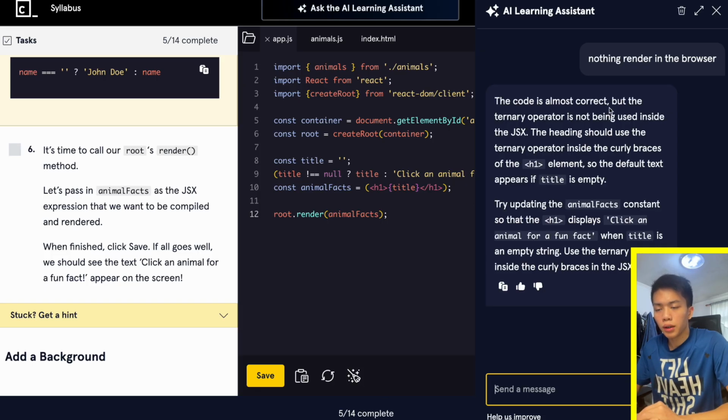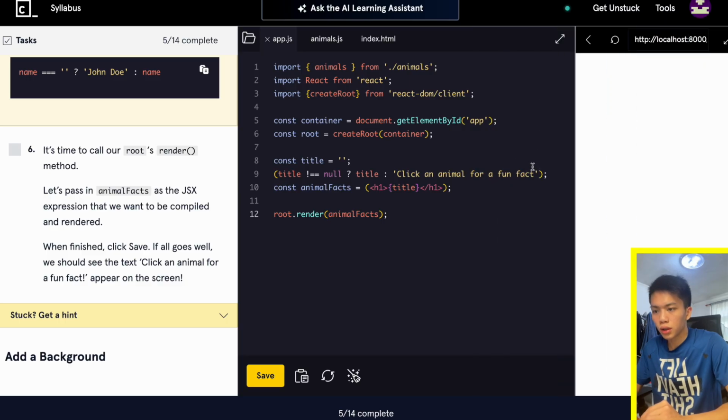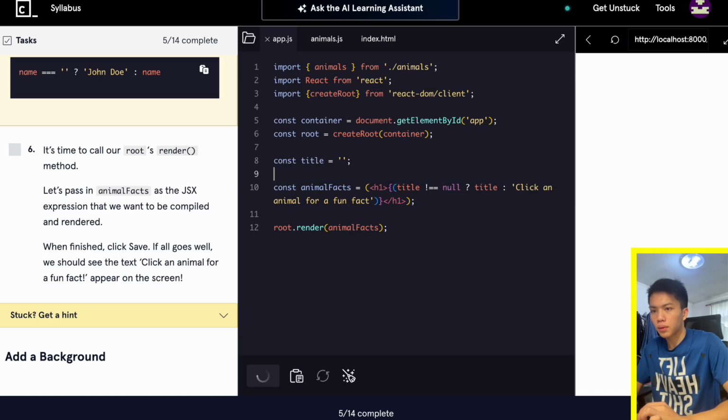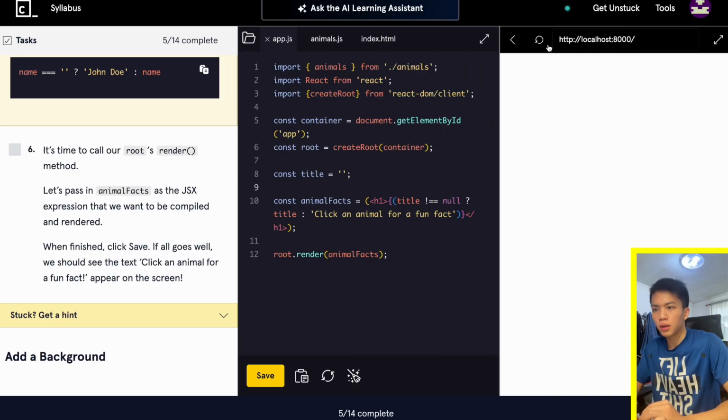It's almost correct, but the ternary is not being used inside the heading. It should be used inside the curly brackets. So default text. Oh, okay. So we should put the ternary operator into the curly brackets. This. Render nothing.